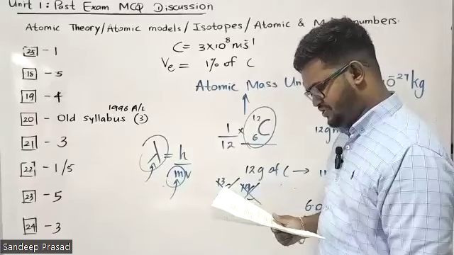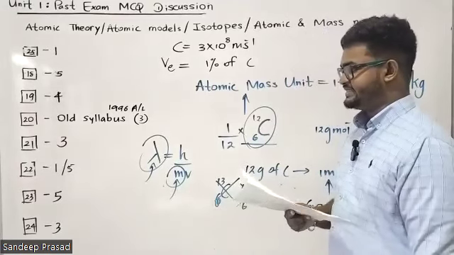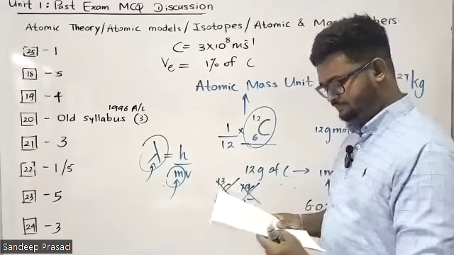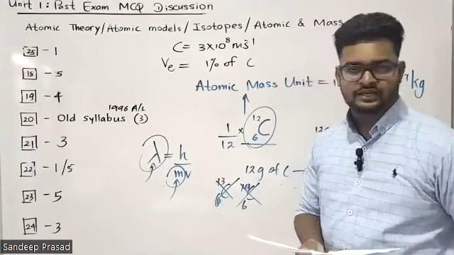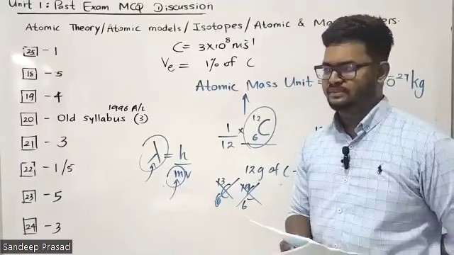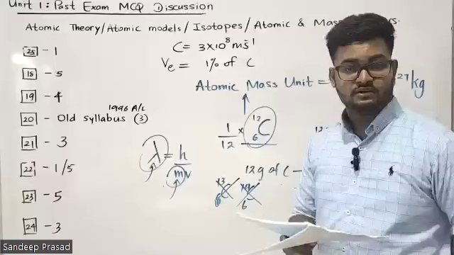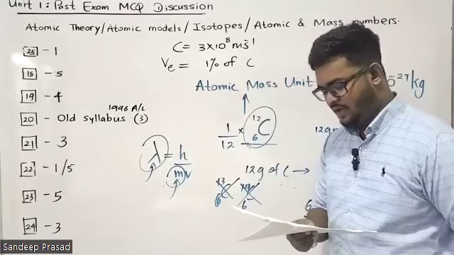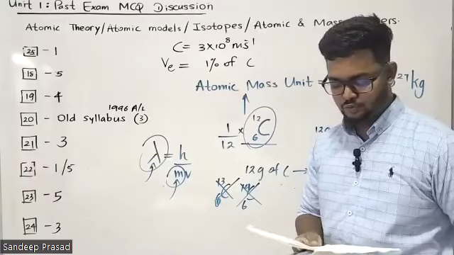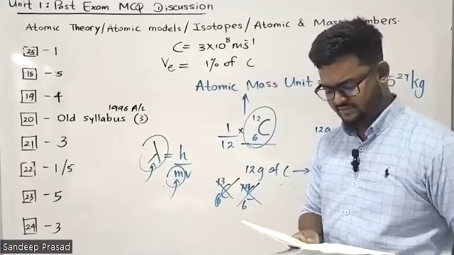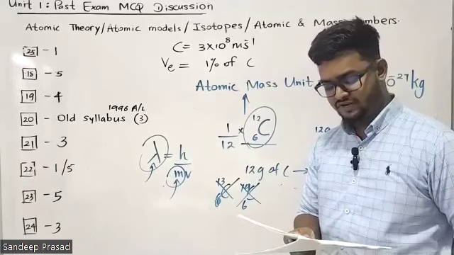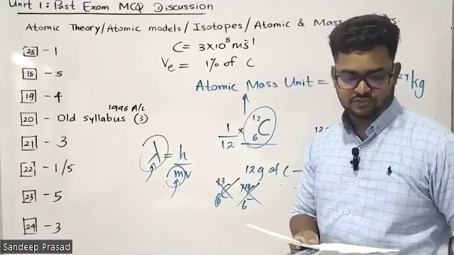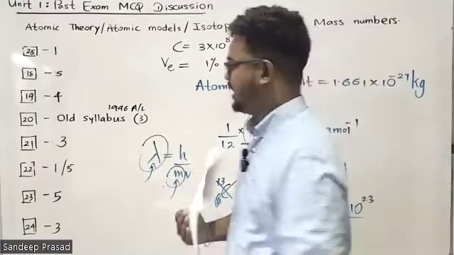Right. Question number 26. Chemical and physical properties of isotopes are similar. Is that correct? No, students. Chemical properties are similar, but physical properties are not the same because of the mass. Isotopes have the same number of protons, but a different number of neutrons. Is that correct? Yeah, that's correct. So therefore, we can say the answer to question number 26.